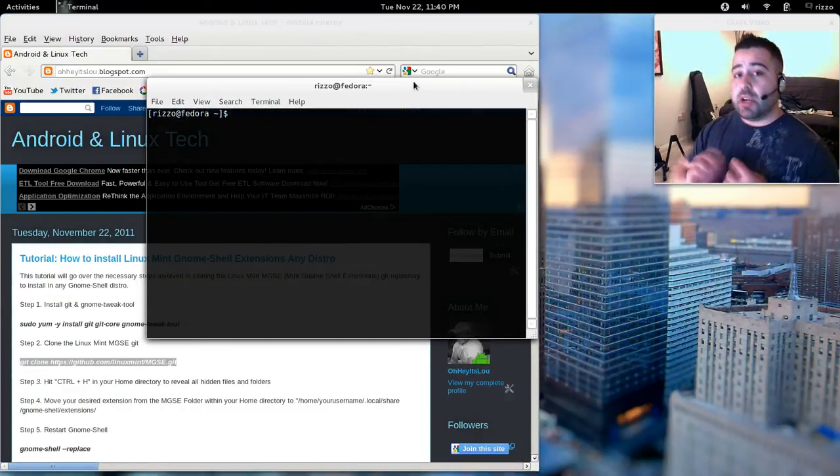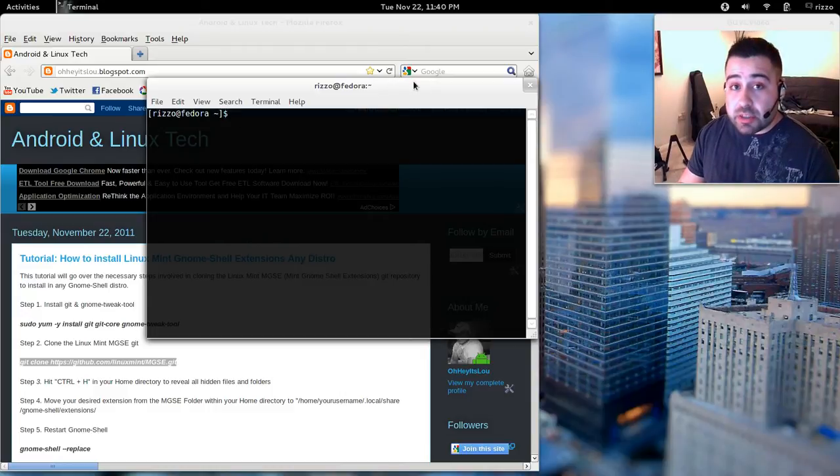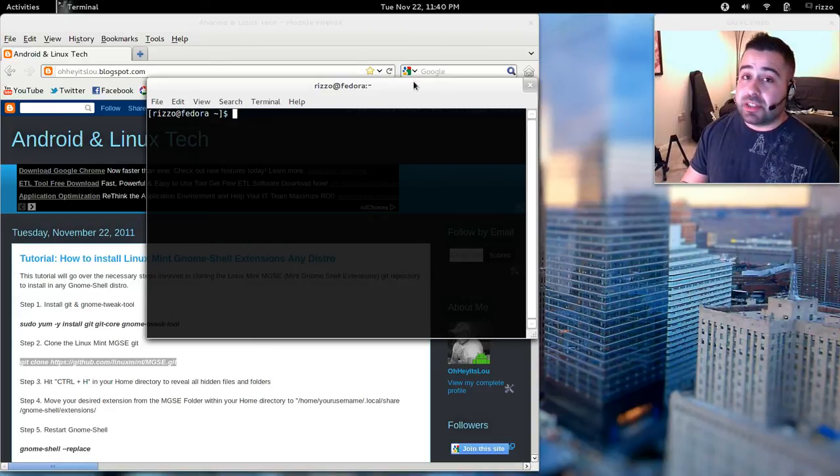And again, guys, I encourage you to really start using the terminal. I know when people talk about Linux, they think the only way you can navigate or get anything done is through a terminal window. That's obviously not the case. However, it is a ridiculously powerful tool, and I really encourage you to get comfortable with it, because there's a ton of stuff you can accomplish within a terminal window. And it's a lot easier in many cases, believe it or not, than using a GUI tool. So please, just open up a terminal window and start using it and get comfortable with it. You're only going to thank me later.